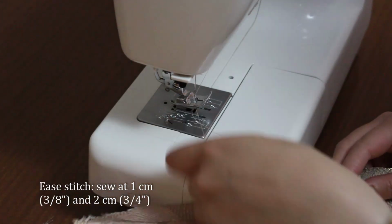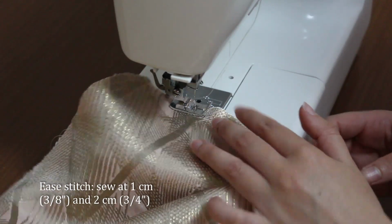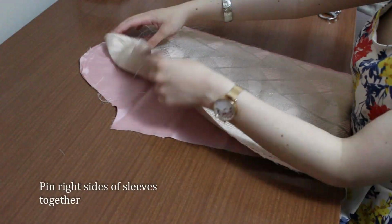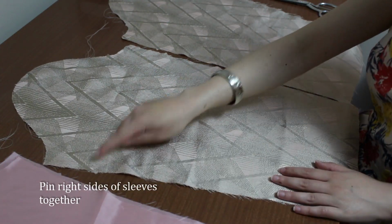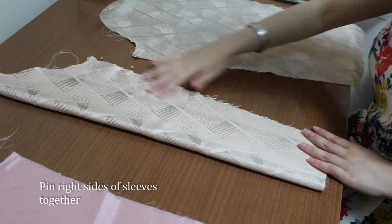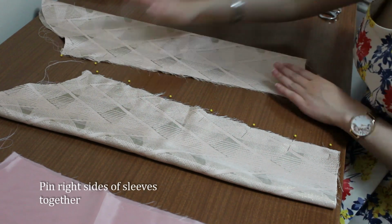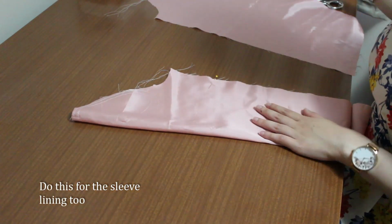Now we repeat this process with a 2 cm seam allowance. If you have a delicate fabric which may be damaged by removing stitching, then I suggest skipping the second easing stitch. Repeat this for the lining. Fold the sleeve in half widthwise and sew down the length at 1.5 cm. Do the same for the lining, and finish the seams.